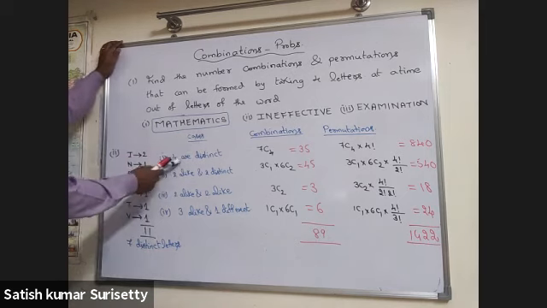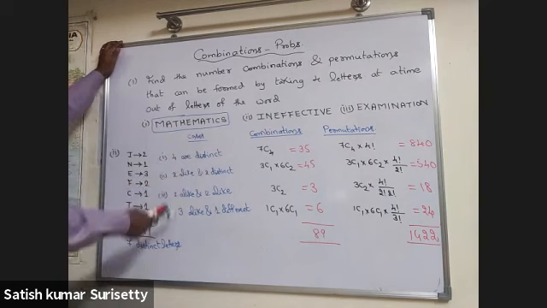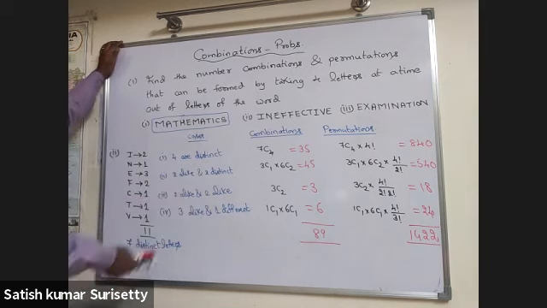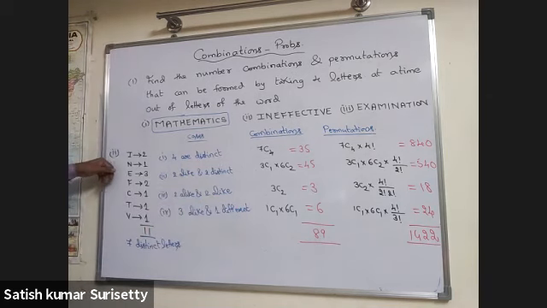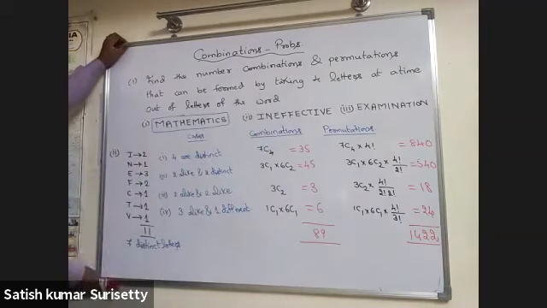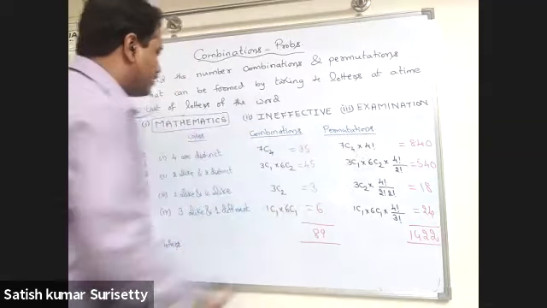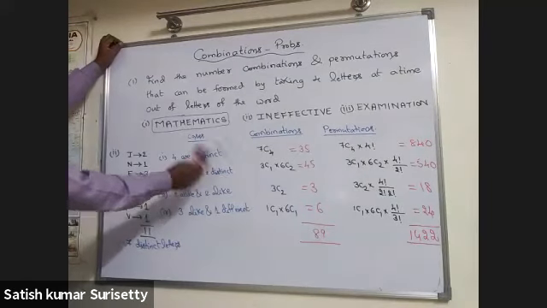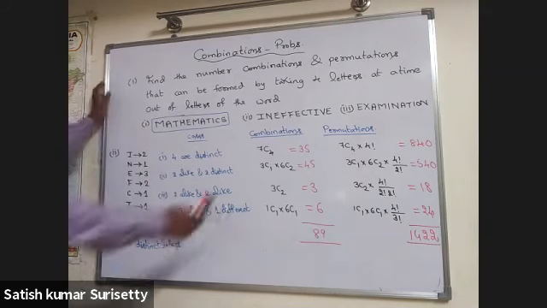One case can be 4 distinct, and the second case is 2 alike and 2 distinct. Third case is 2 alike and 2 alike, and one more case is 3 alike and 1 different. Why 3 alike and 1 different: there is 1 letter which is repeated 3 times. Now the number of combinations in each case: when 4 are distinct, 7 distinct letters are there, so 7C4, and the arrangement will be 7C4 into 4 factorial. When 2 are alike and 2 are distinct, the 2 alike can be from I, or from E, or from F. That means 3C1.